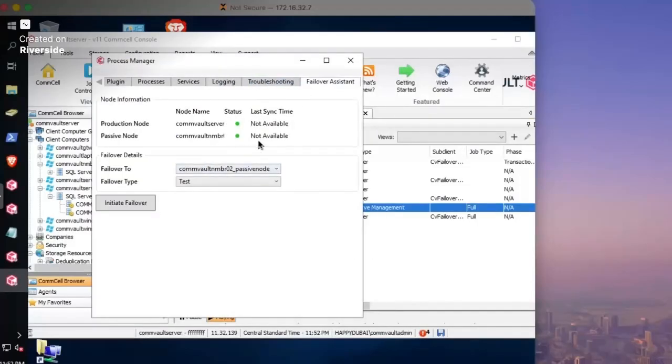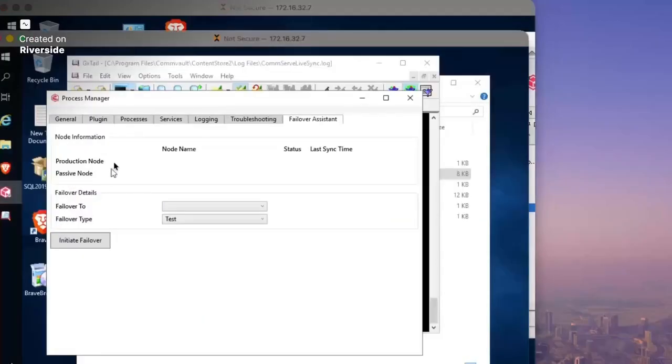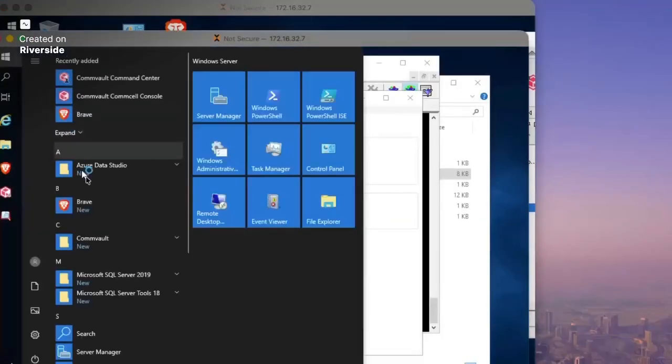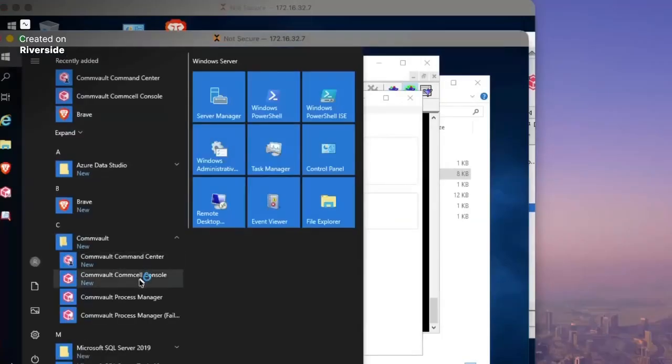Okay, fine, fantastic. Notice here you see the passive node and active node. So I'm going to fail over. I'm not going to fail over completely. I'm just going to do a test. So failover to the Commvault number 2 passive node. Let's go to our Commvault process manager.